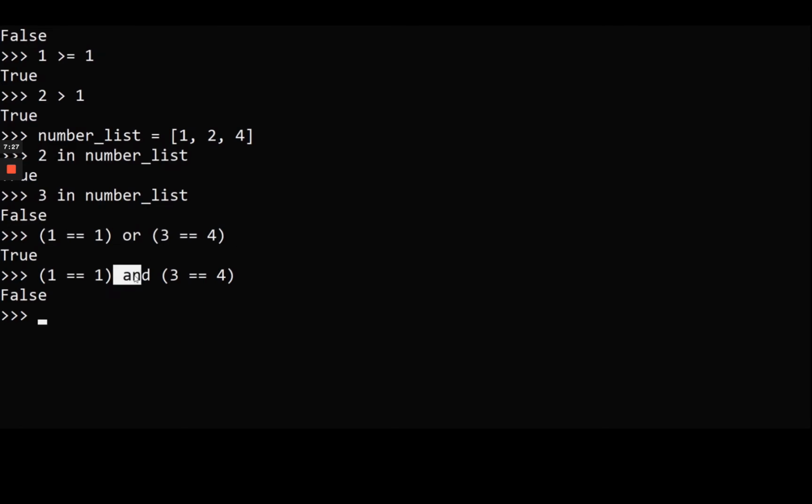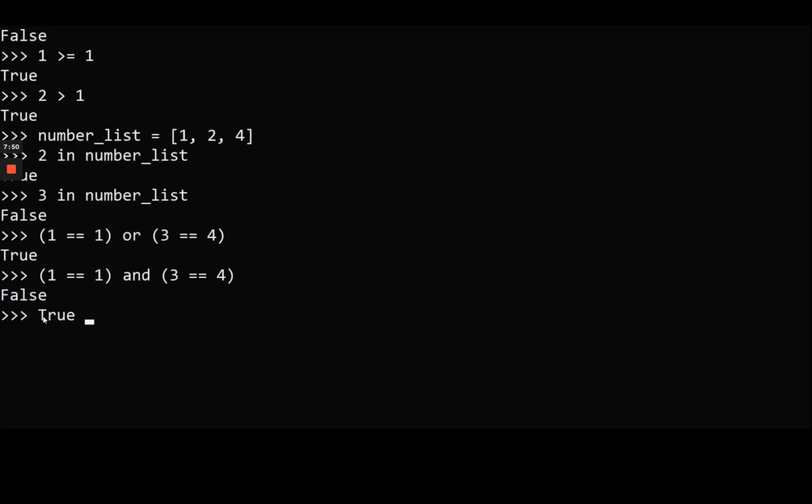And now with the AND it is different. With the AND, both conditional statements must be true so that the result is true. If this is true and this is false, then this is going to be false, like here. Now I'm going to show you the different combinations you can do.